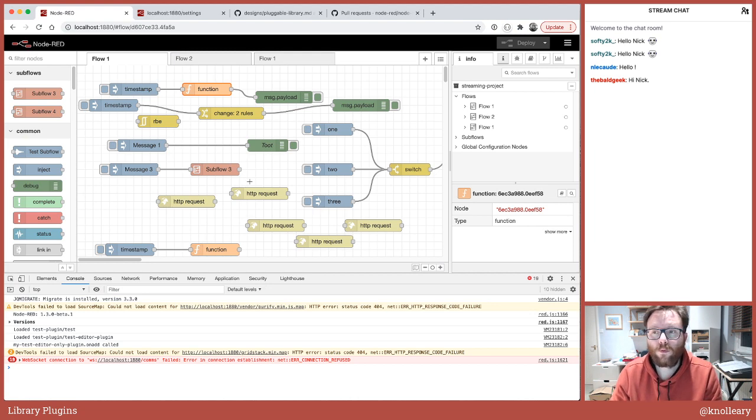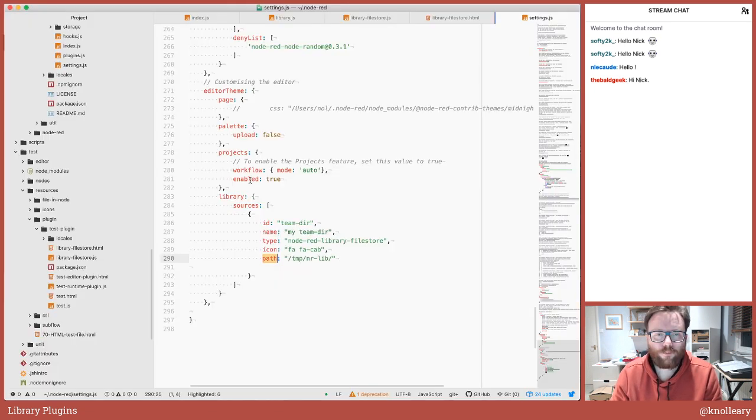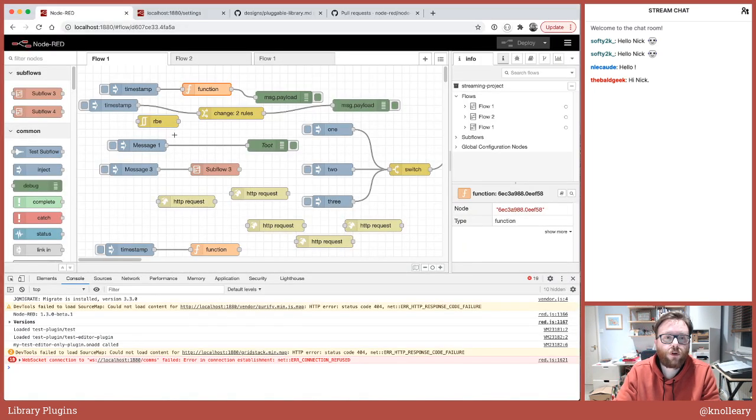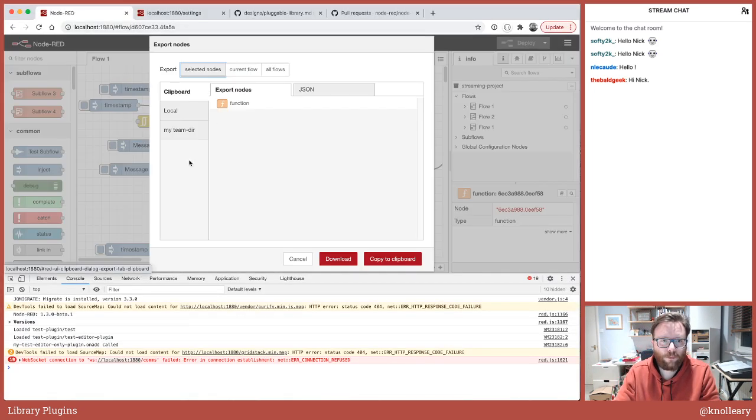So yeah, this is the principle, library plugins. People could implement non-file-based library plugins. It could be HTTP-based, could be, I don't know, Git-based. It could be anything, really. Could be a database.